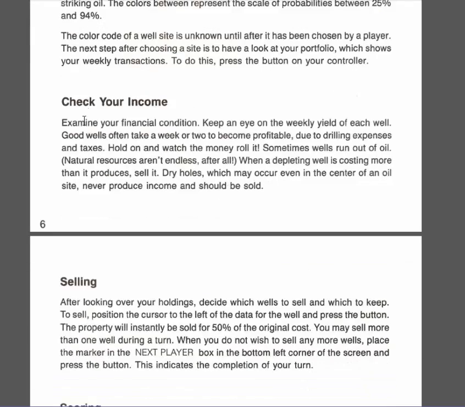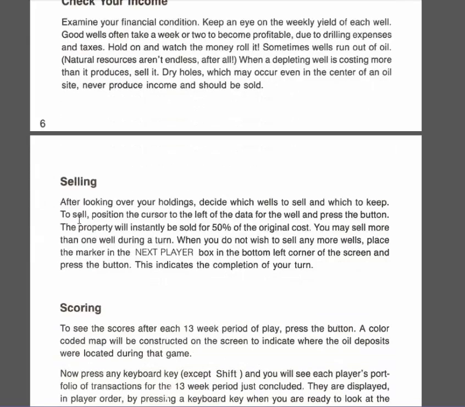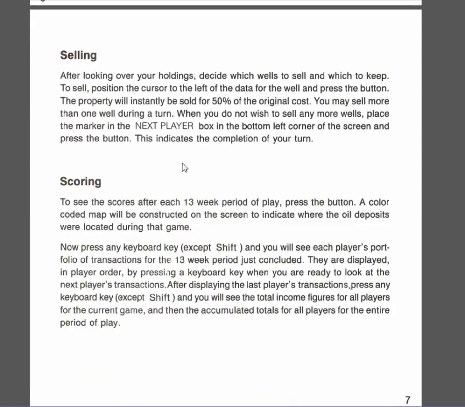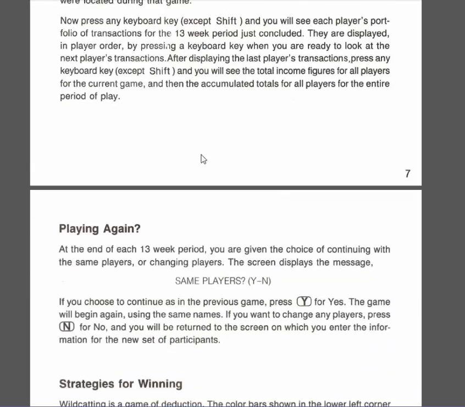And then you want to check your income. If you have a mine that's not making any money, then you want to sell it, because otherwise it's going to cost you money. Especially if you get a dry hole, it's going to cost you tons of money. And your scoring is basically the amount of money that you make.